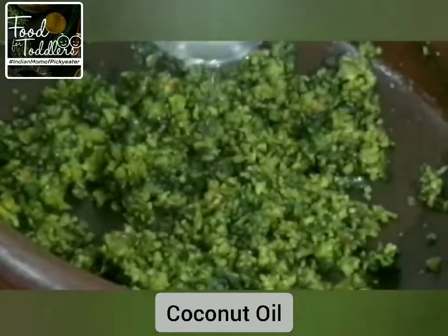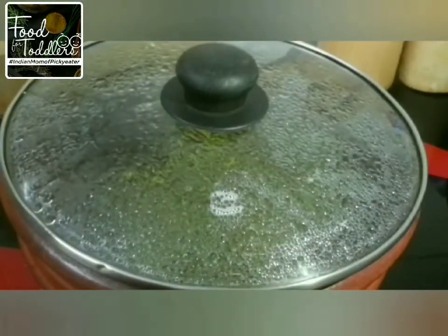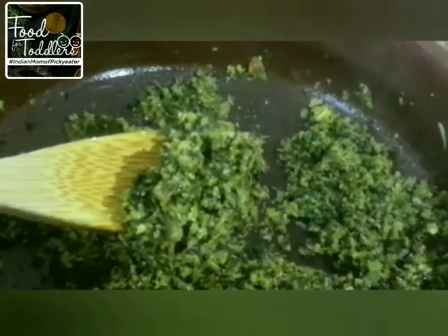I have added some chaat masala here and now pouring some coconut oil. Adding coconut oil is an optional step, as we love to get that touch of coconut oil flavor. Add some salt as per your taste. Cover it and cook it for a minute or two. So friends, these leaves are cooked completely and are ready to be mixed in the dough. Once they are at room temperature, we'll use them to knead the dough.